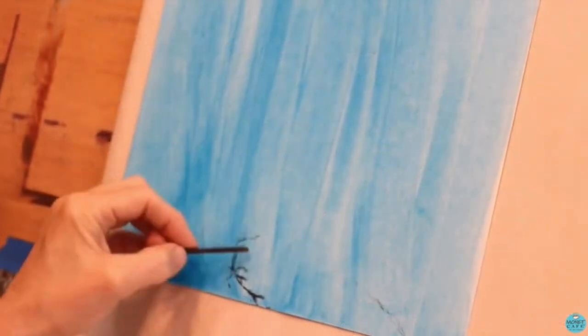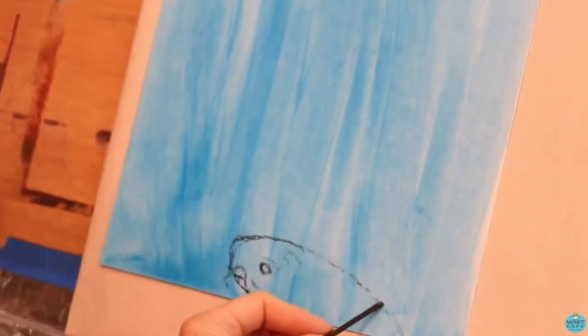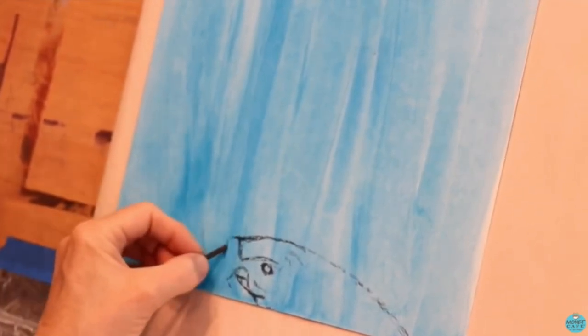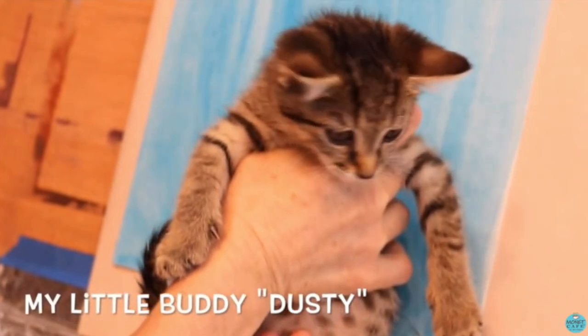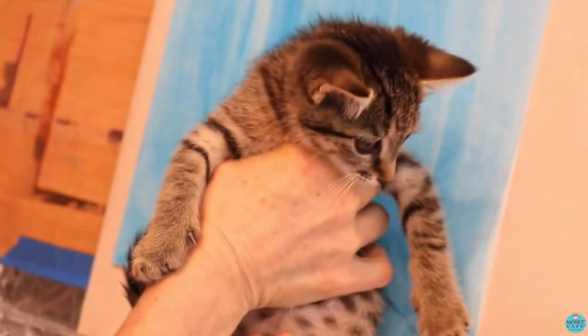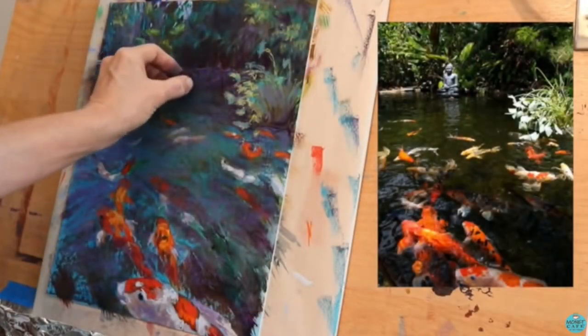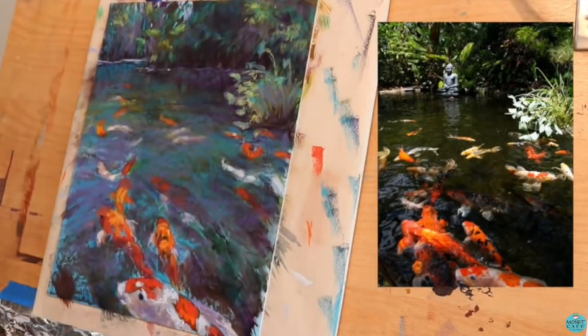And in this particular painting and tutorial of some koi fish, I really liked this painting, I used a cool blue, almost like a teal blue color. Oh, and this is when my little cat Dusty was just a little girl. She was so sweet. I miss her so much. But you can see in this painting how those cool blues really affected the base color of that water.